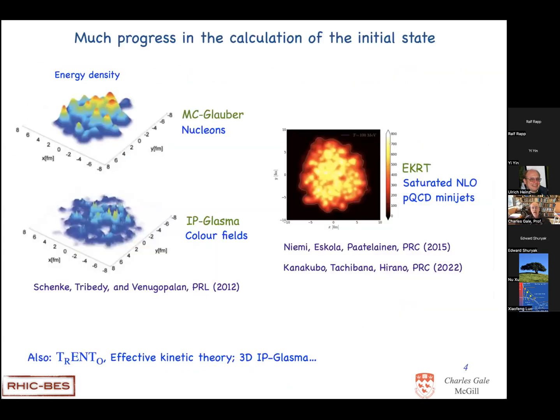So there's a lot of work that has been devoted to the initial state, and this work continues. So MC Glauber, followed by IP-Plasma, EKRT is another version of the initial state, where saturated minijets populate the phase space and then goes over to hydro. More recently, there's some, not quite a version, I don't know that I should call it a version, but it's a flavor of that approach, where you have core-corona effects by the people around Urano.